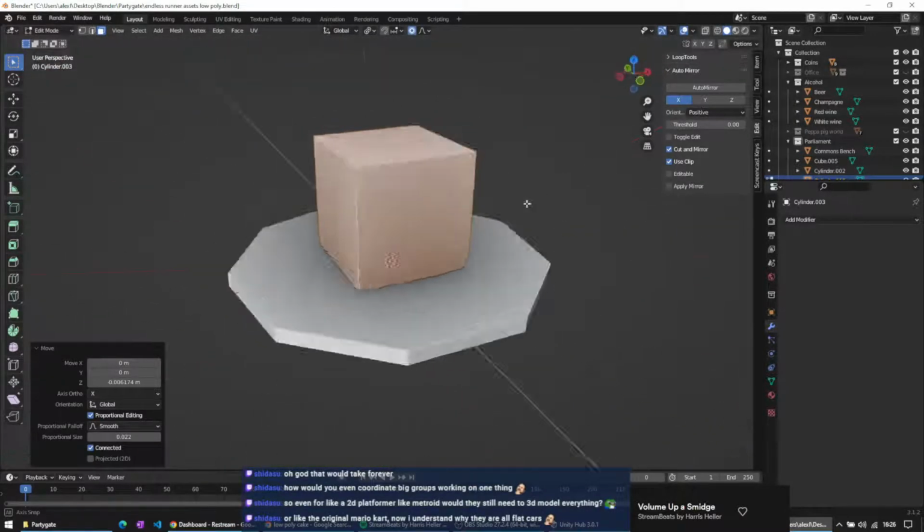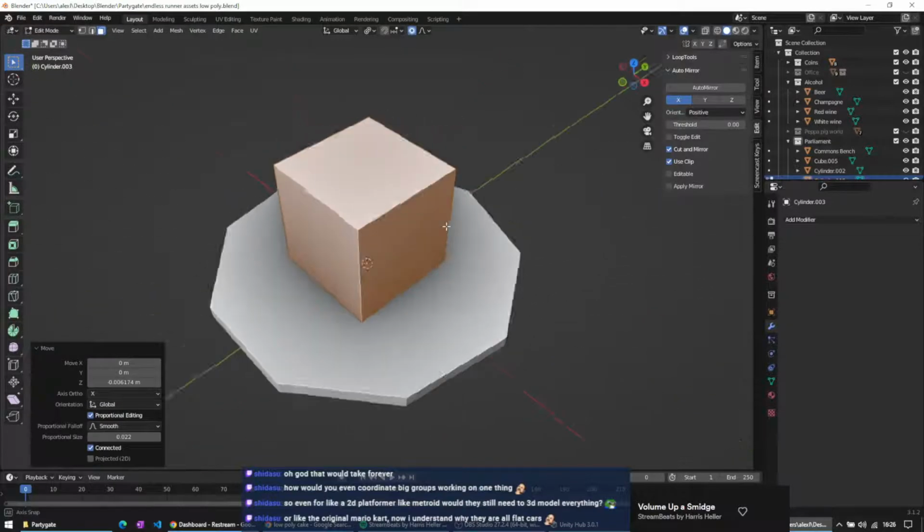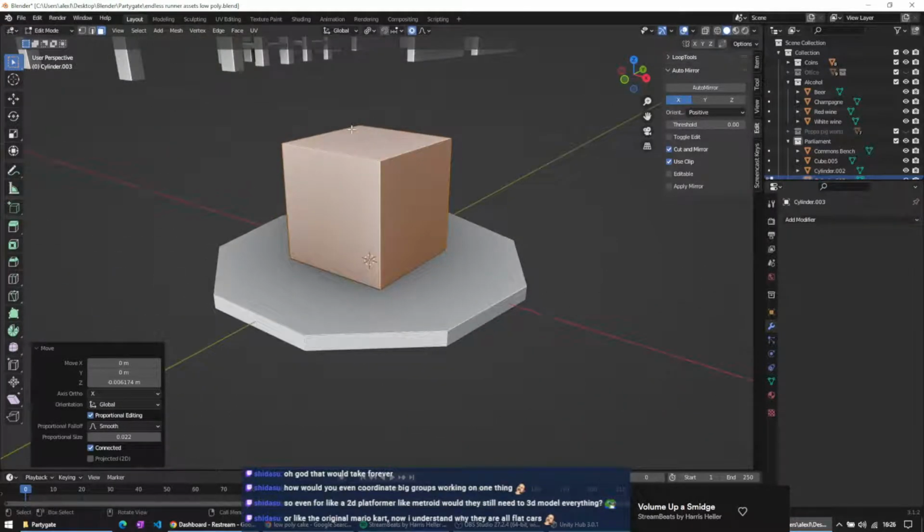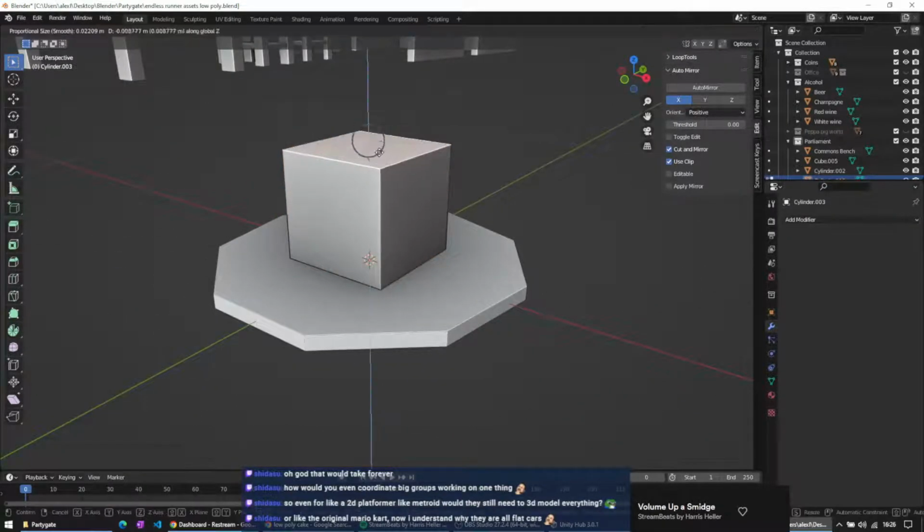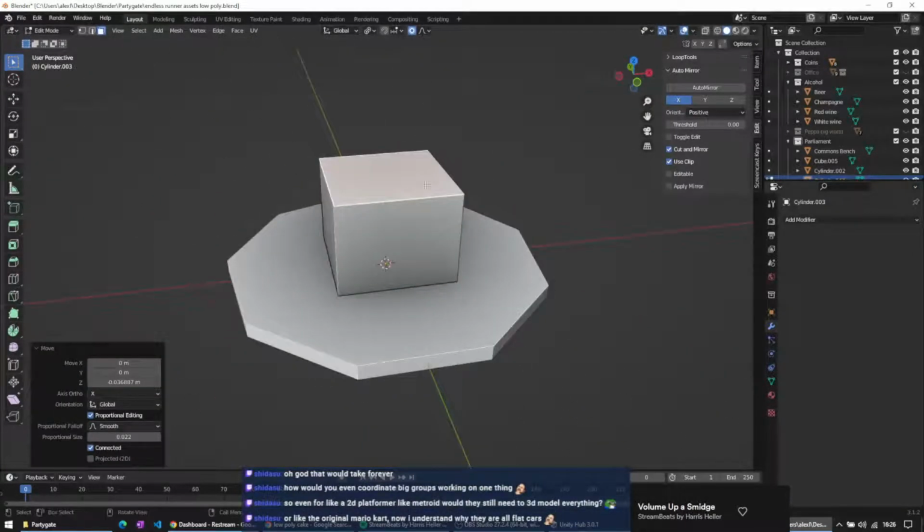Right, what's going to be the best way to do this? I think what we want, to start with, this can go down. Probably that kind of height.